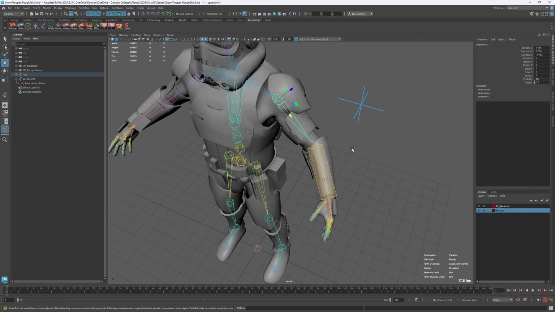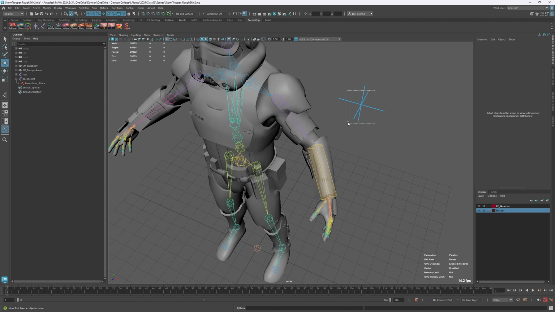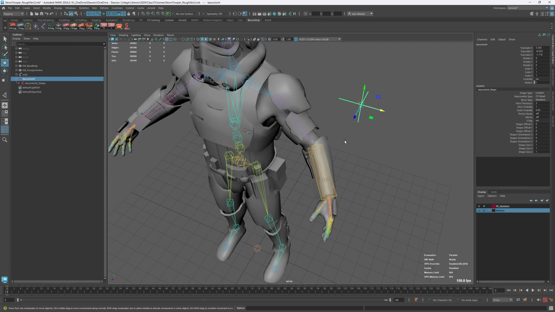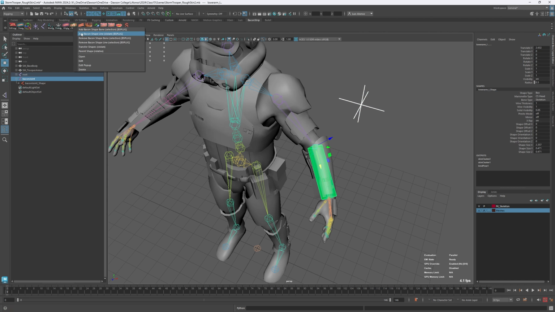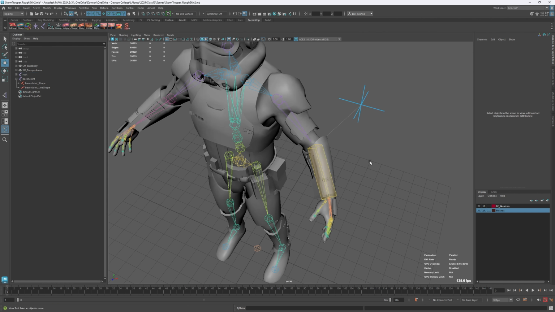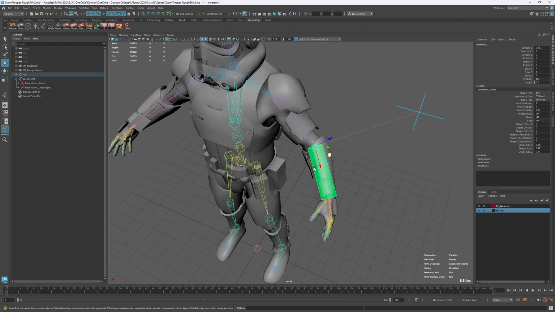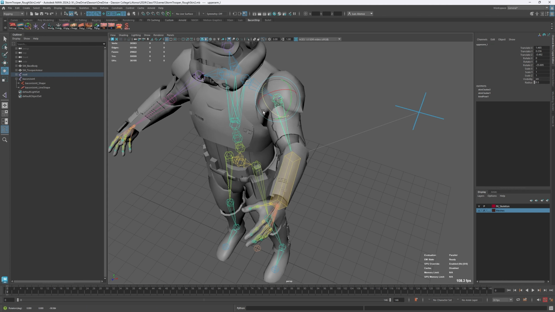You can do other stuff like, for example, that's not the only shape that bacon shape, like all the bacon strip tools, have. One of the ones that's very handy is, let's say I want to create a line between these two, and I want the line to, when I select the line, select the pole vector. So if I select the pole vector here and the elbow, and I go shape, add bacon shaped line, it'll create a line between the two. So no matter where I move this, it keeps drawing that line, and you can change the color of the line and so on.